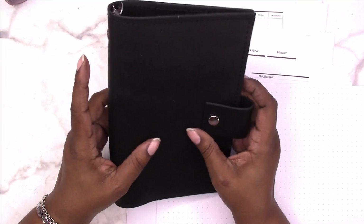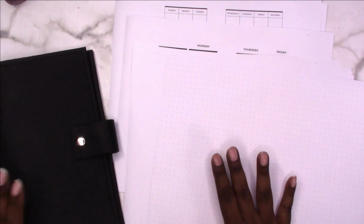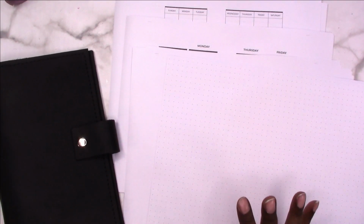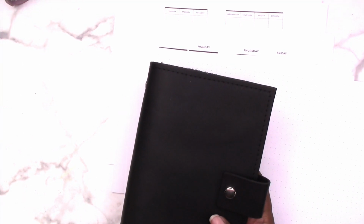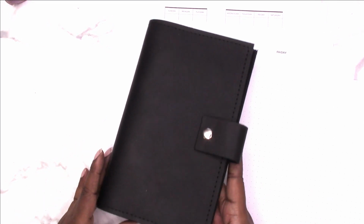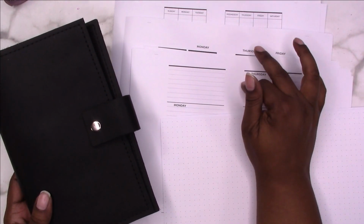I will be using this as a personal fitness, health, and wellness planner. So we pretty much in the planner community call everything planning, even if it's just making lists or making notes or tracking things. All of that is considered planning. So when I say planner, it's not necessarily a monthly, weekly type of deal. It might just be a notebook or notes or lists or brain dump or ideas, whatever you want to call it. So anyway, I will have monthly and weekly in here.